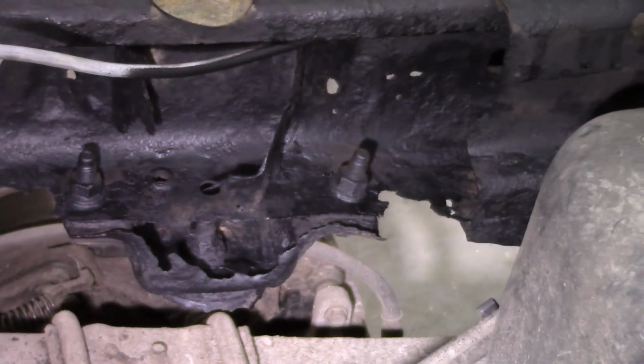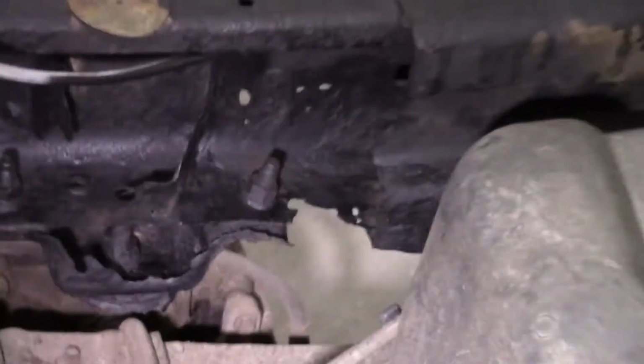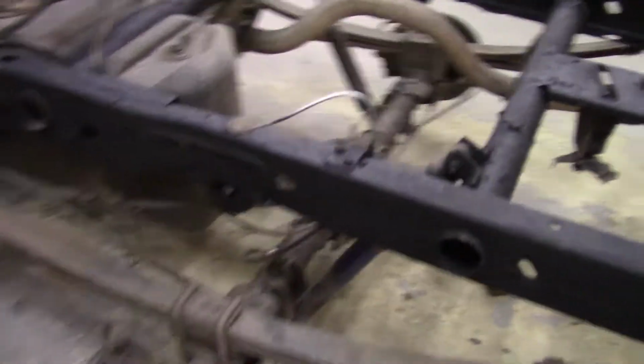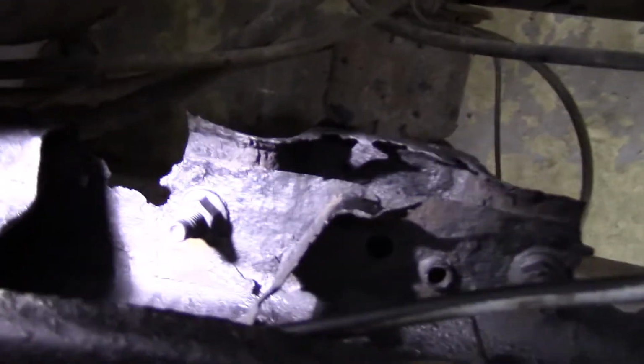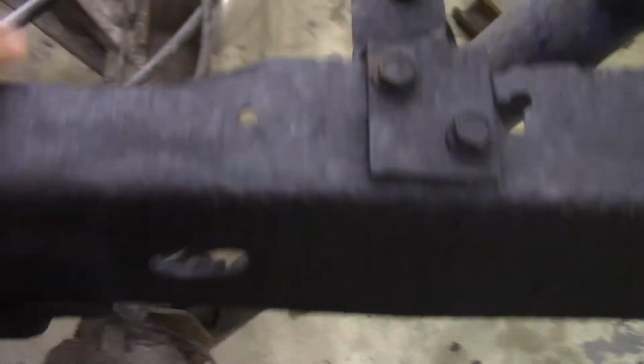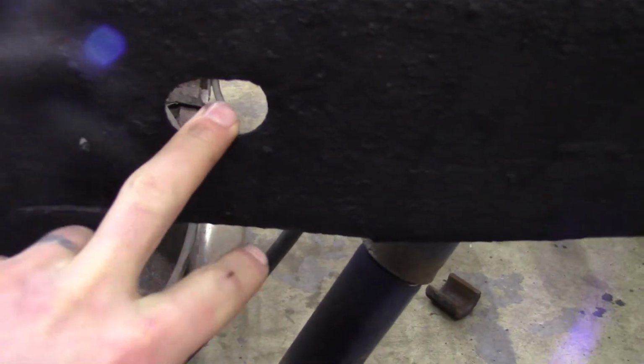Now, this is concerning to me. We'll go over and look at the outside, but this position is directly above the axle where we see the most rot right here. So right down in here is just the thinnest part of the frame. And you come in and look at the outside. Well, right where that thin spot in the frame is, there's a hole from the factory.